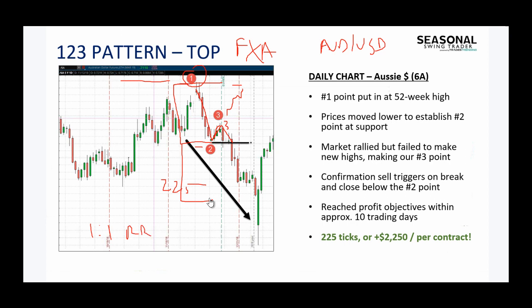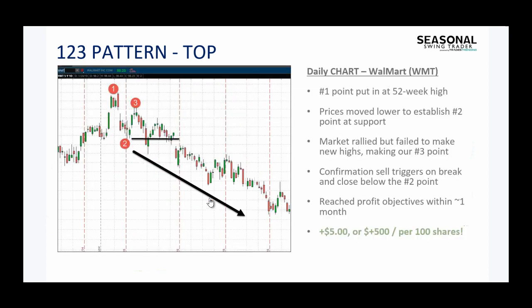Now, it's very important to let the trade materialize and develop in its anticipated direction. So once we start breaking down here and taking out this support, we can then move our stop and adjust our risk to where? Where's the next logical area? Above the number 3 high. So we move it from here to here, and we quickly cut our risk by 60 or 70%. Okay? Let's look at another example. 1, 2, 3 top on Walmart daily chart. We have a red one circle. Why? It's a 52-week high.